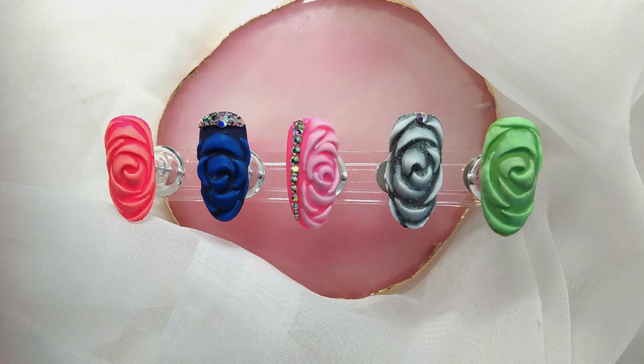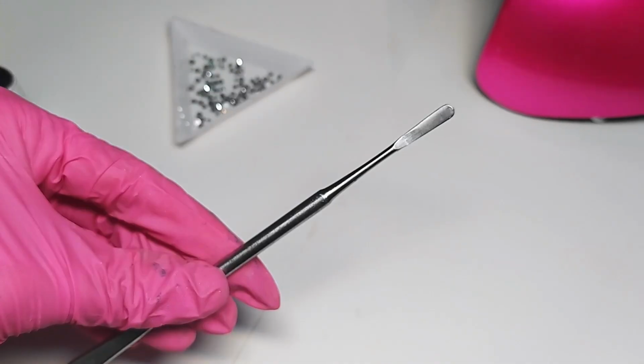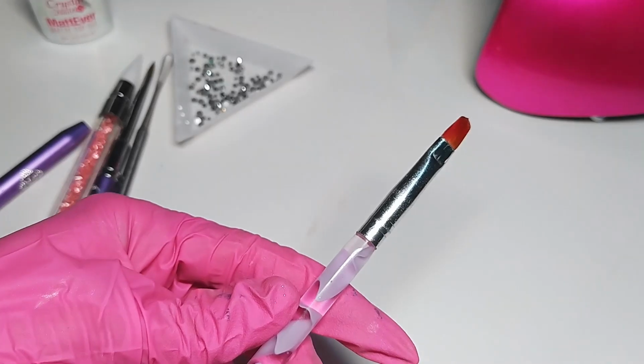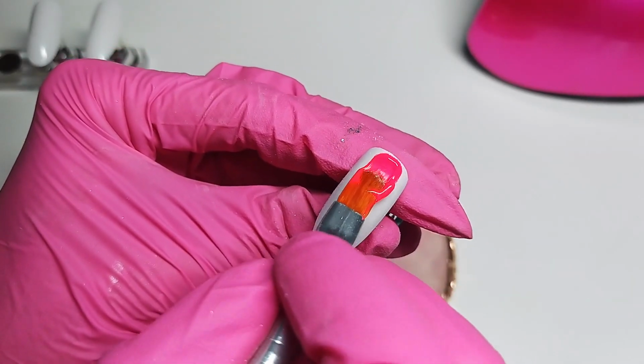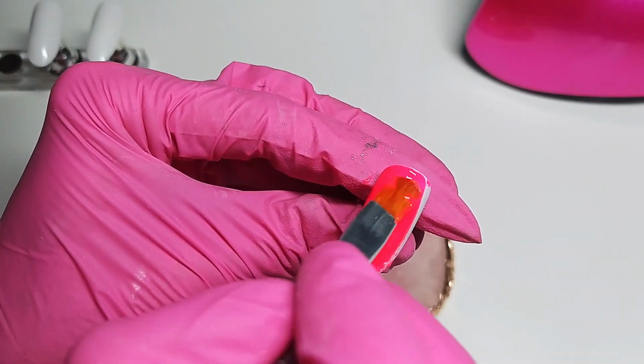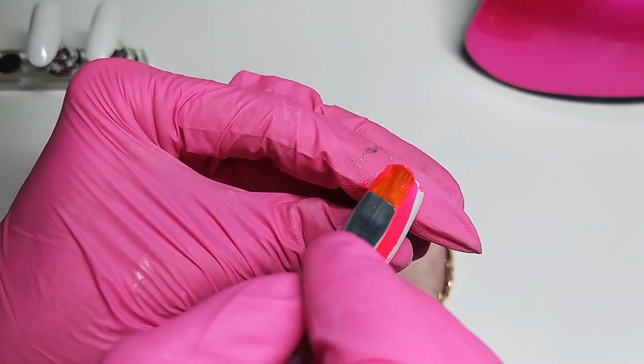For this design, you will need a 3D acrylic brush, a spatula, a modeling brush, a 3D gel, and a cleaner. Paint the entire surface of the nail with colored gel and let it cure in the lamp for 60 seconds.